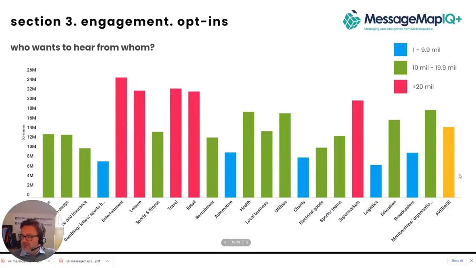On average, each sector has an audience on messaging for SMS, this is, for about just under 15 million people. So that's really encouraging. It shows that people are no longer precious about giving their mobile number to companies as they were maybe several years ago. It's now used very much as an identifier. And that's one of the key things moving forward.